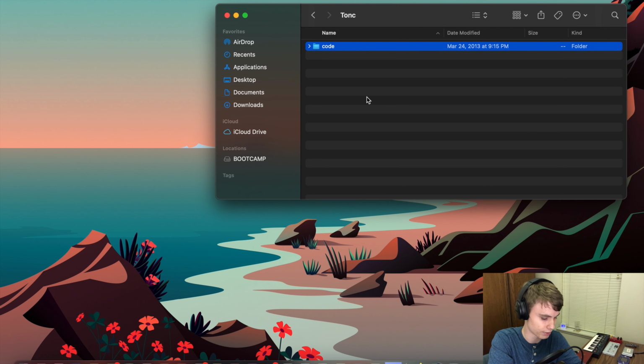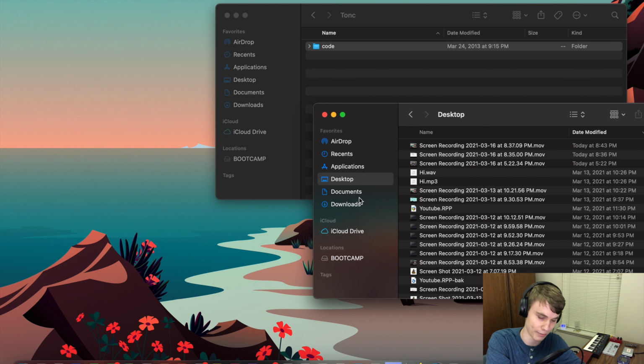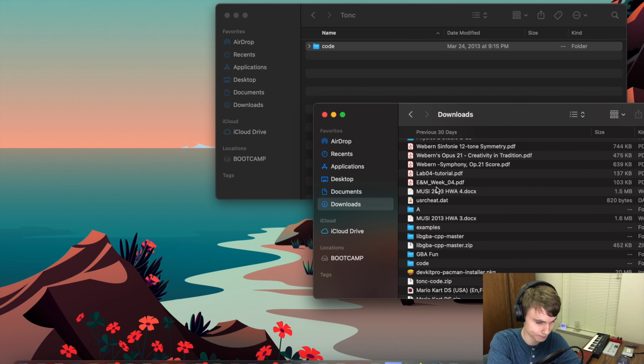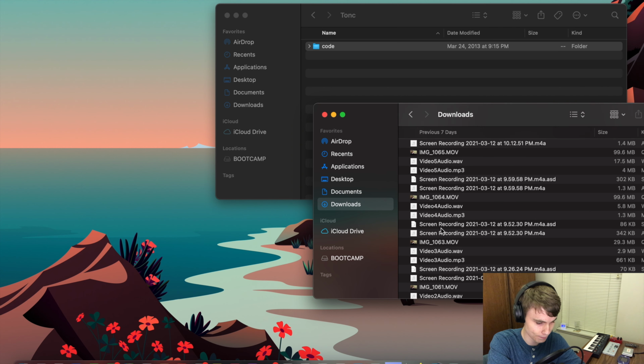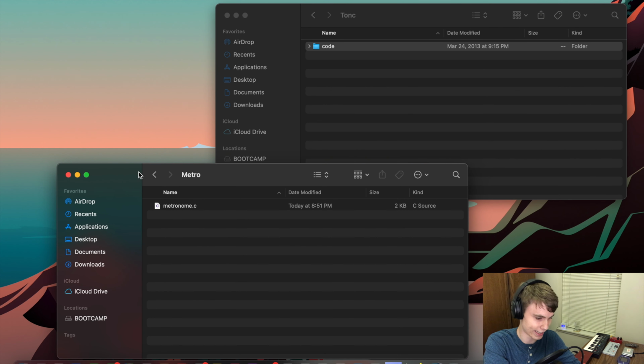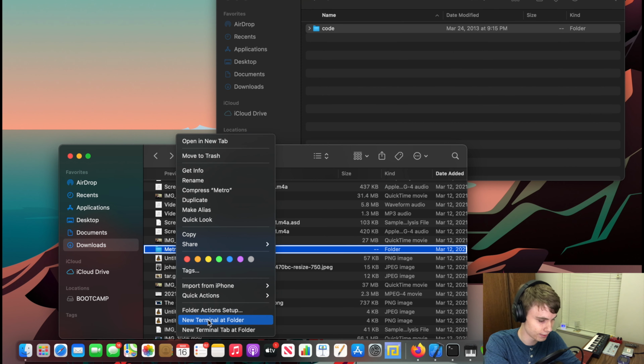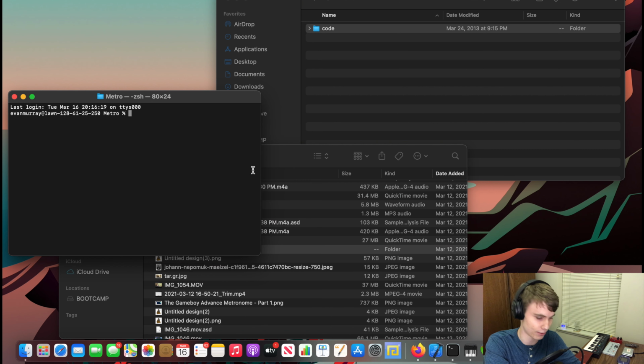So what we want to do is go to the folder where our C program, our C code, is. So I'm going to go ahead and go there. Should be in the Metro folder. All right, so here's the folder where that is. What you can do to open that in terminal is right click on it and select new terminal at folder.